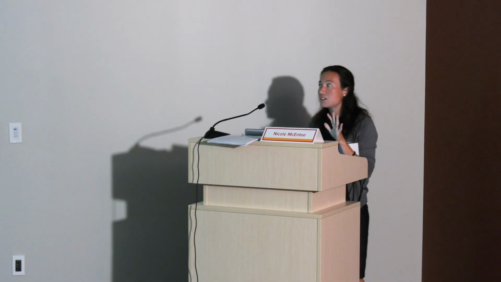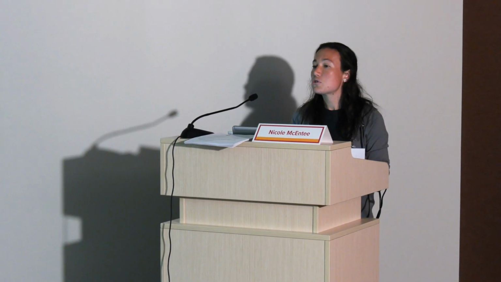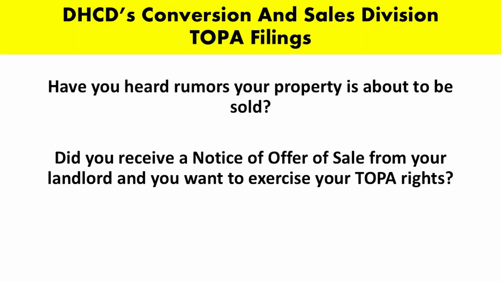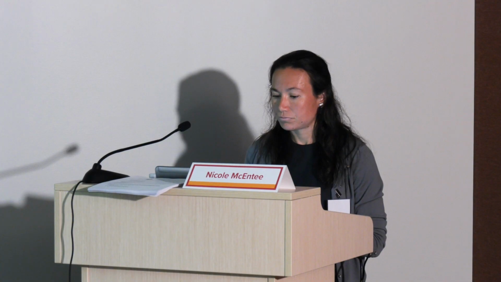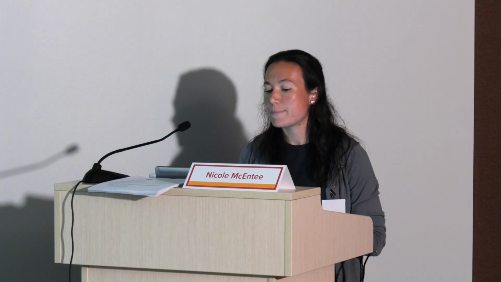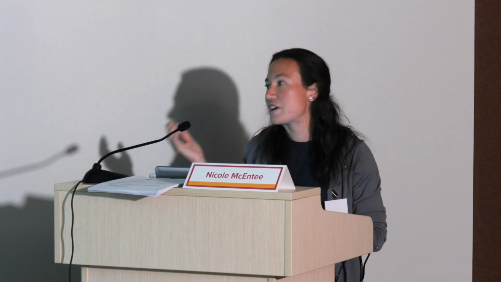Okay, so continuing with DHCD, they also govern the TOPA filings. And I described what TOPA is again. It's Tenant Opportunity to Purchase Act. And so DHCD's Conversion and Sales Division contains records that have to do with TOPA. So if you've heard rumors that your property is about to be sold, likely you are either going to receive a notice of offer of sale or you've already received a notice of offer of sale. And if you're looking to exercise your TOPA rights, you can verify with DHCD what their filings are because they publish a weekly Tenant Opportunity to Purchase Act report. They call it the weekly TOPA report.